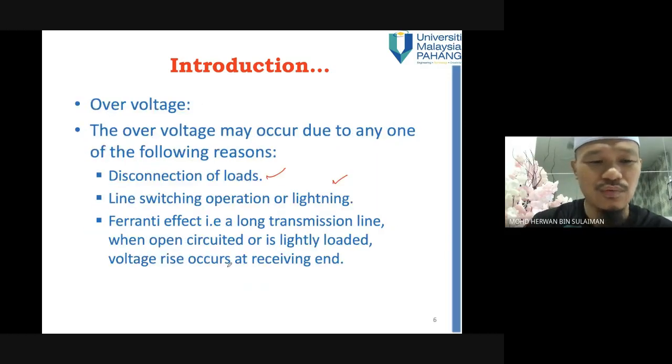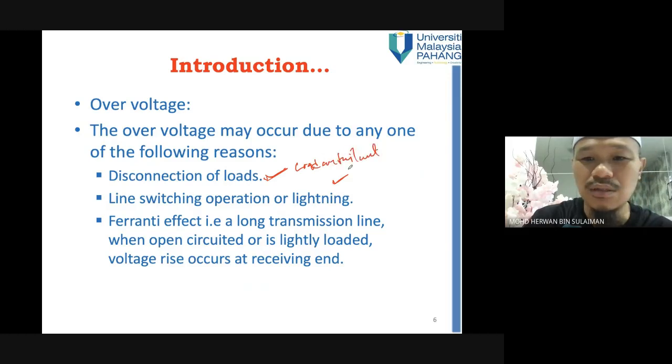But when we have the over voltage, it may occur due to any of the following reasons. Sometimes we have a disconnection of loads. Biasa kalau load tu heavy sangat, cara dia ialah dia disconnect lah. So that's why kalau you tak belajar ni, tapi kalau you when you have the opportunity, kalau kerja dekat TMB, especially in the heavy country district ataupun negeri yang memang banyak industri, so you akan belajar load curtailment.